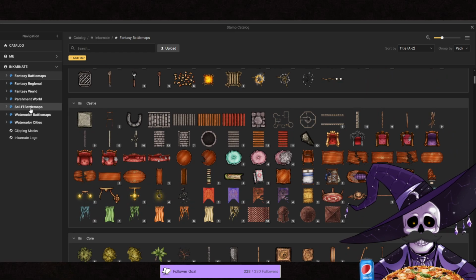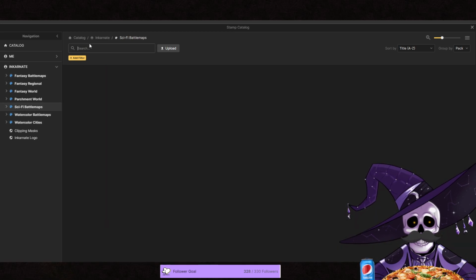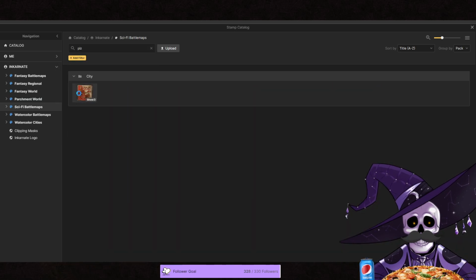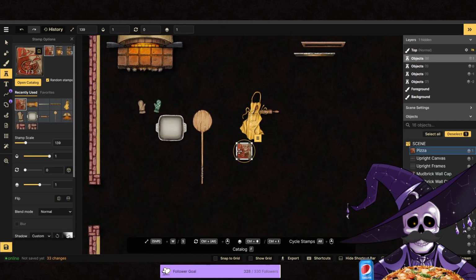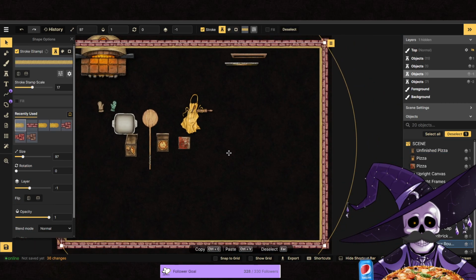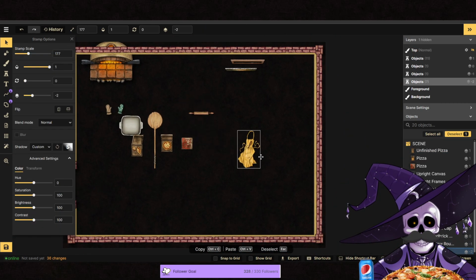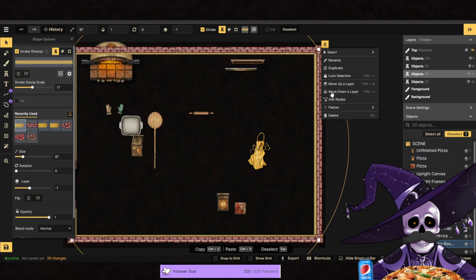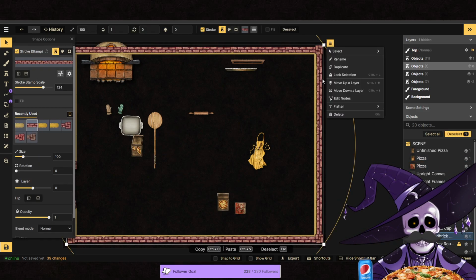Actually, let's grab our pizza right now. It's in the sci-fi one. Pizza. Here we go. Perfect. All right, so we're gonna just want probably to use all of these at some point in here. So I'm grabbing assets I know I'm gonna need, so that we can drag them around later. Let's lock our walls quickly so I'm not constantly clicking on them.